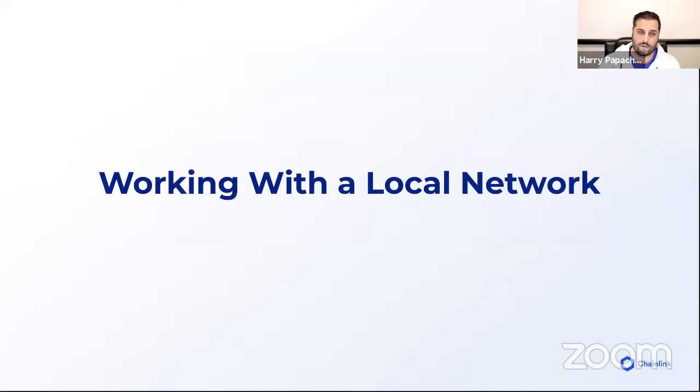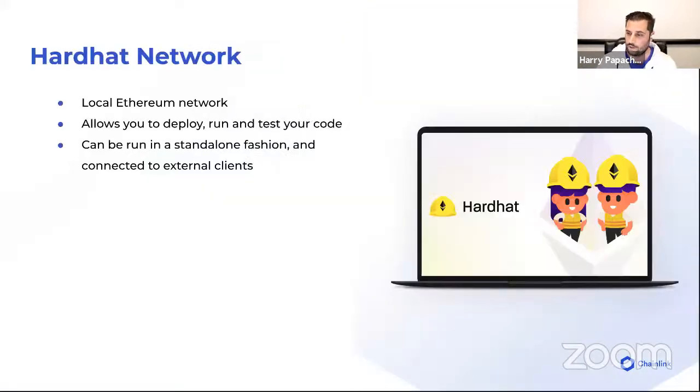So let's talk about working with a local network. Hardhat comes with this thing called the Hardhat network. It's a local Ethereum network that runs on your computer. It's a node, and it allows you to run and test your code, and you can run it in a standalone fashion. You can connect it to things like MetaMask as well.